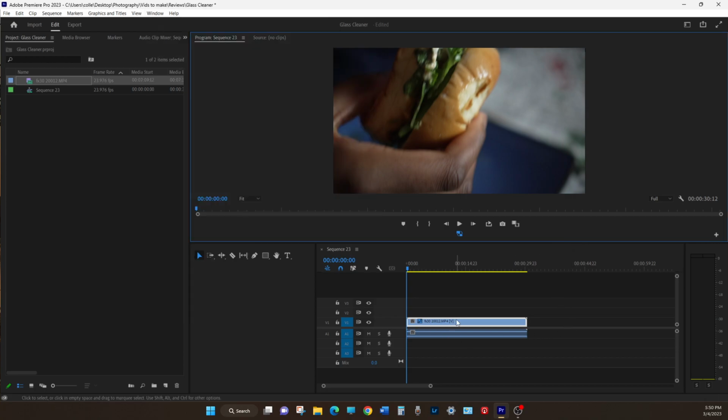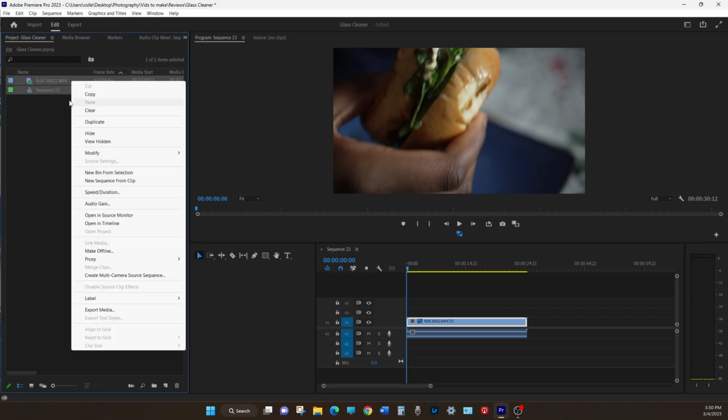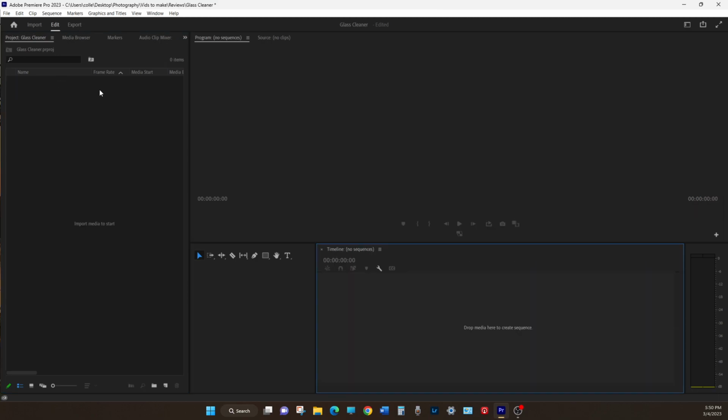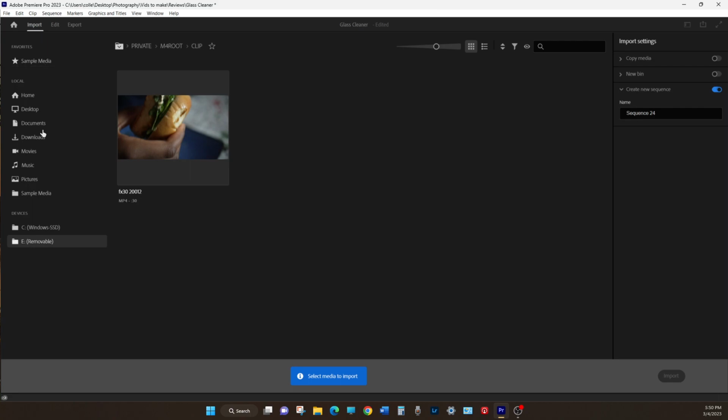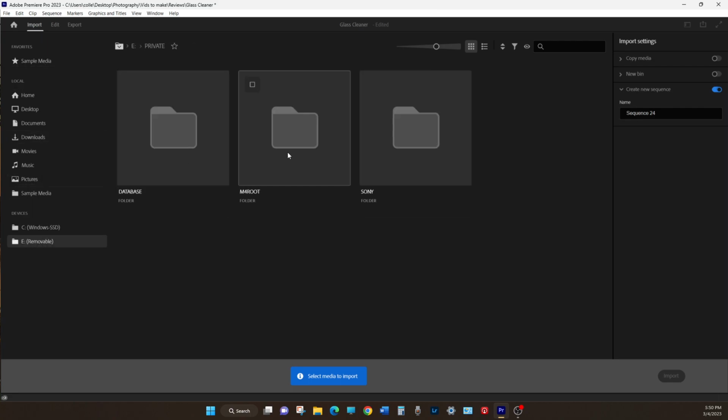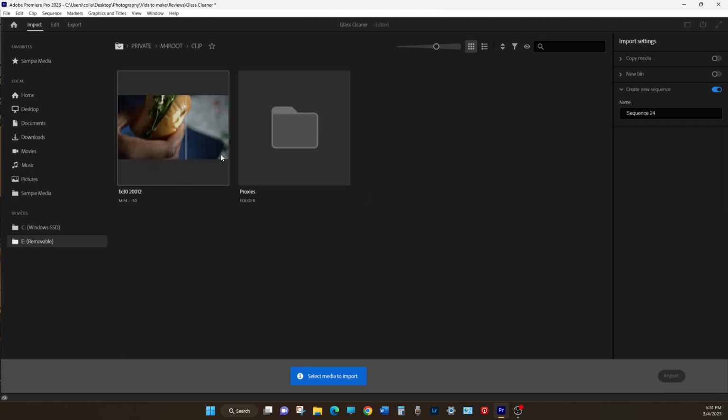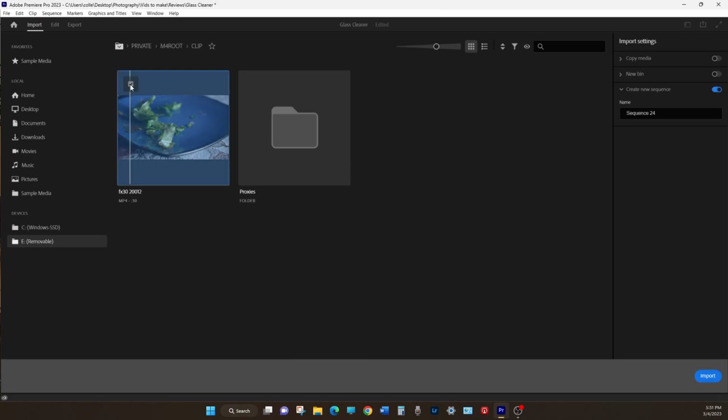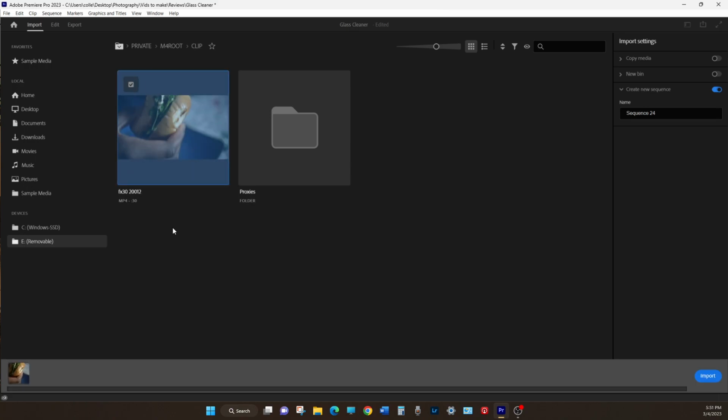So for each file, you got to create a proxy and it's automatically attached. Let's start from the beginning. And if you have a camera that creates proxies for you, you have to import the source media just like you did the first time. We'll start from the beginning. And we will ignore the proxies that you'll see in a little bit, because this is what we created just now with Premiere Pro. We're gonna ignore that. We're gonna go searching for, in a little bit, the proxy files created by the camera.